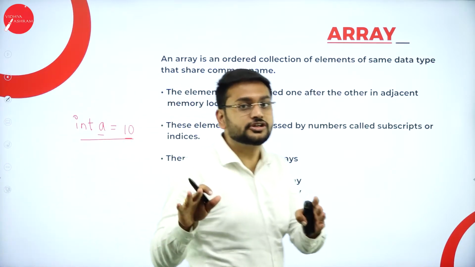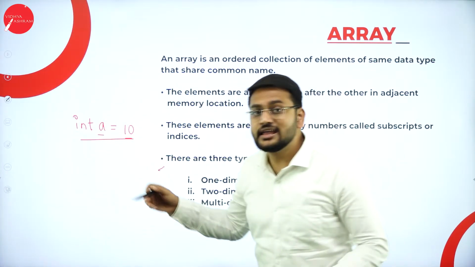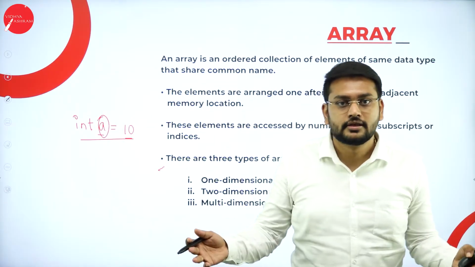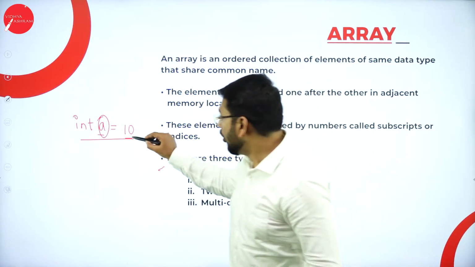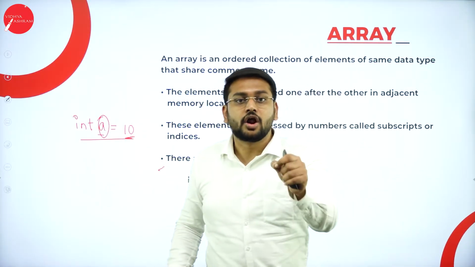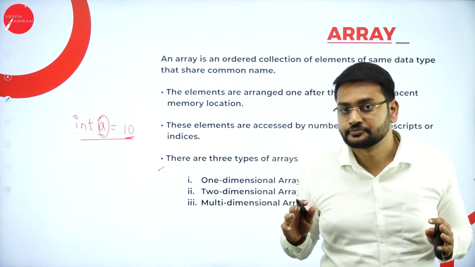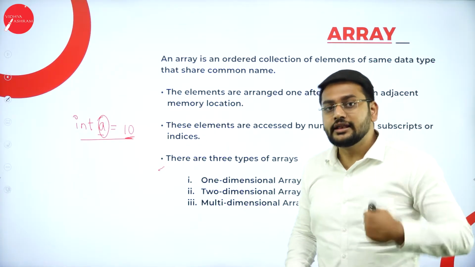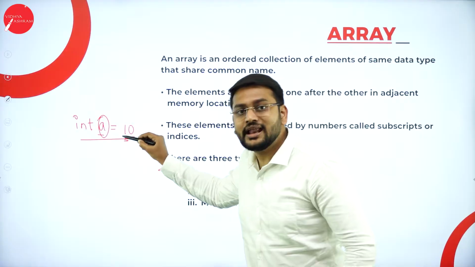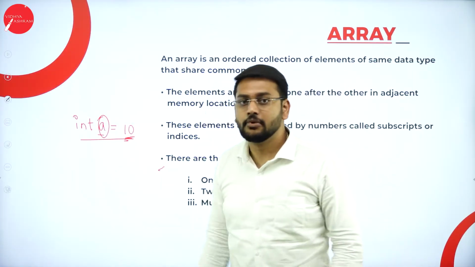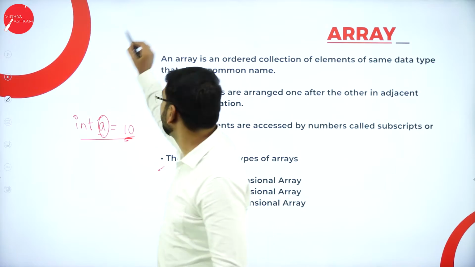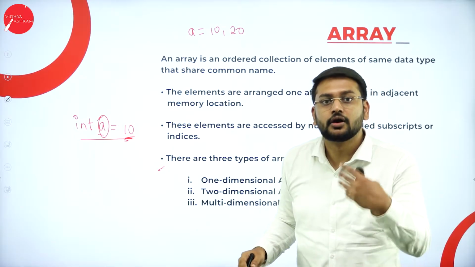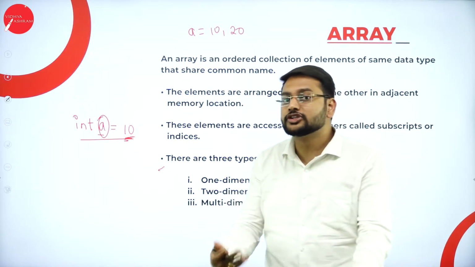So now my question to all of you is, how many values can I store in the variable A? So your answer should be 1. Correct? Yes or no? Yes. I can store only one value. That is the drawback that I have here. Why do you call it a drawback, sir? My question, you need to listen now. I need to store more than one element, but in a single variable. Can you all store it? Suppose I have a variable called A, I need to store more than one value. So can you store it? No, it is not possible. Then how do I solve this problem?